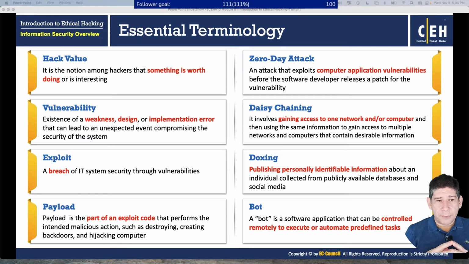That's the exploit, and the payload is what the thief wants to steal from the apartment, the TV, the stereo, etc. So normally exploits are used in conjunction with payloads to achieve a specific goal. We are going to see today how to use an exploit, how to use a payload, and we are going to hack inside a specific machine, and we are going to understand better these concepts.